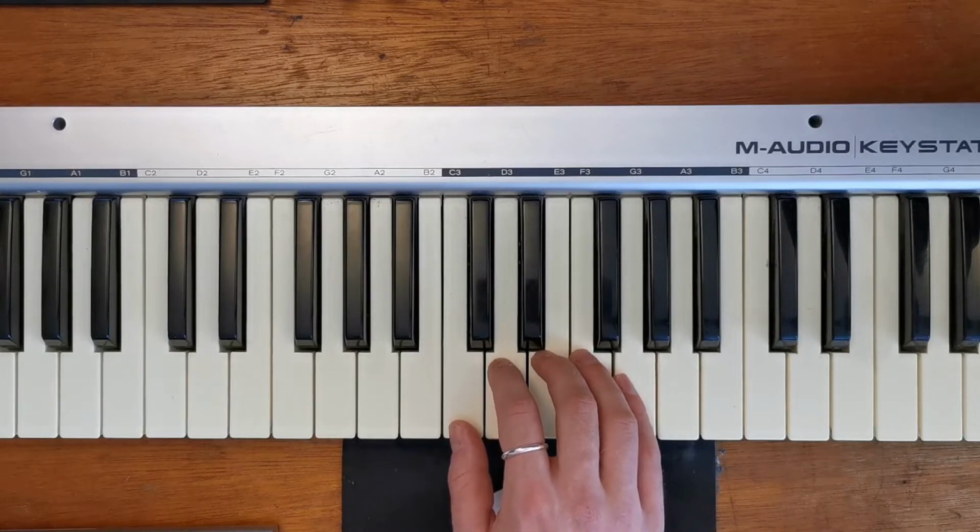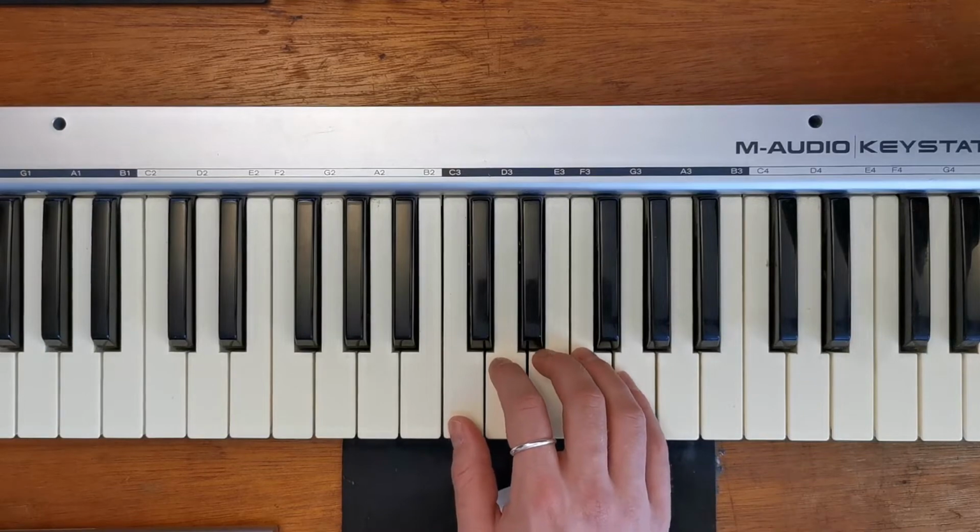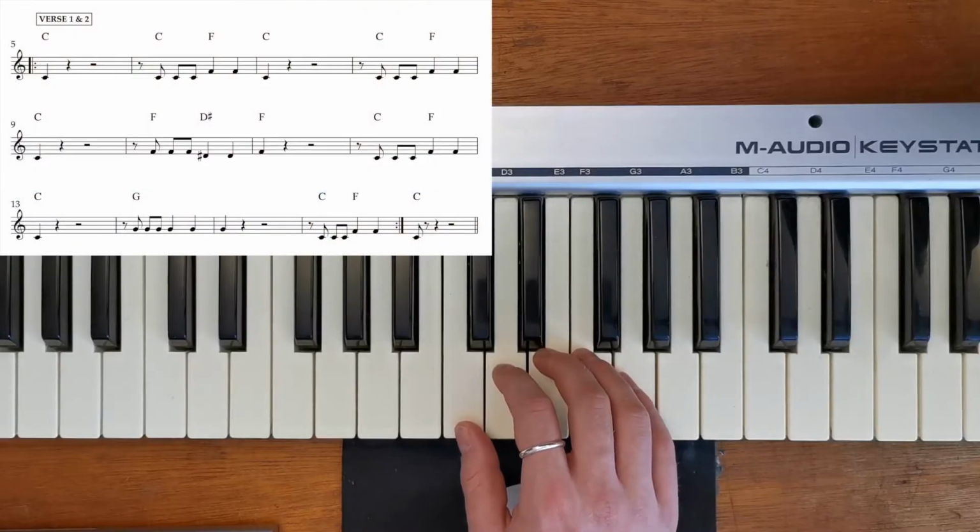Now in this song we've got two main parts to learn. We've got the verse section and we've also got the chorus section, and those two parts just repeat throughout the entire piece. So let's look at the verse section. So I'm going to play it for you first and then we'll talk about it.